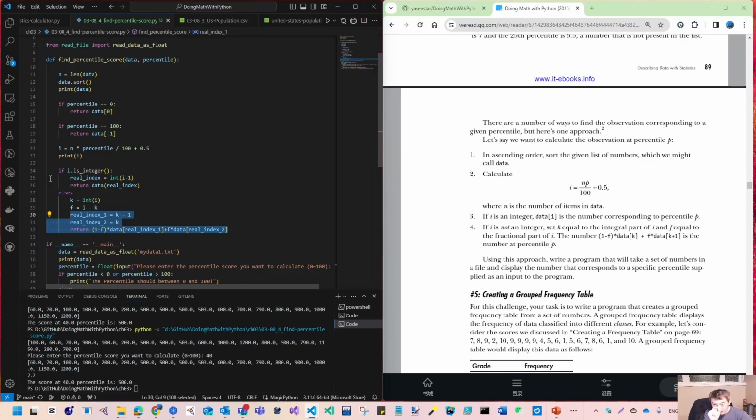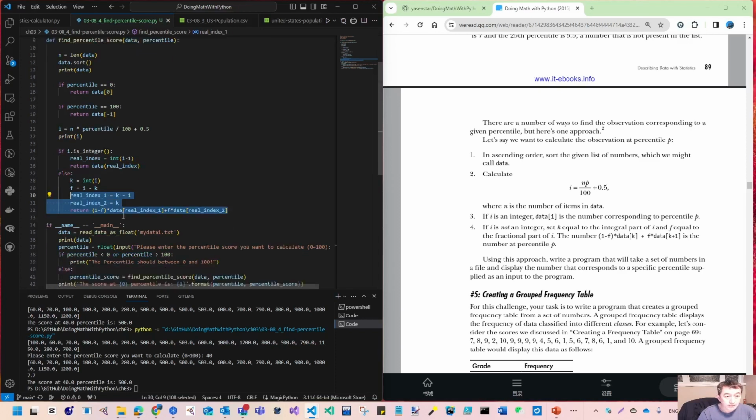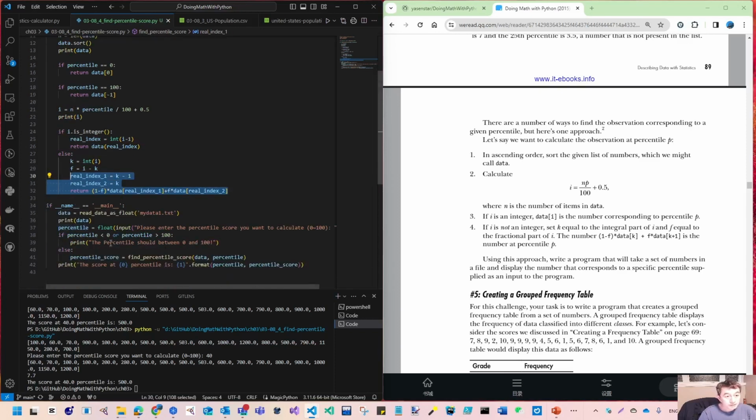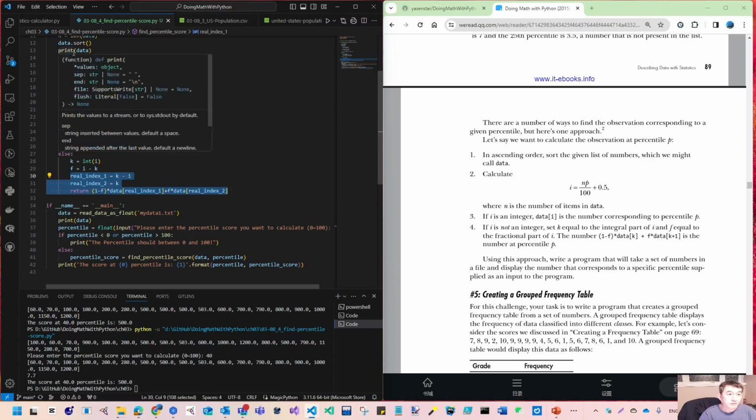Otherwise you will have an off-by-one variance, and that will generate an inaccurate result. And also, during your programming, in the middle of your code, try to insert as many prints as necessary.